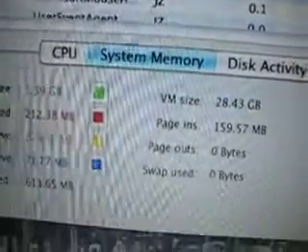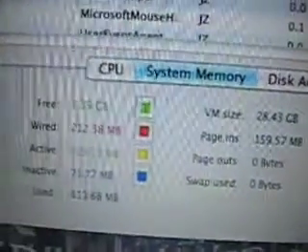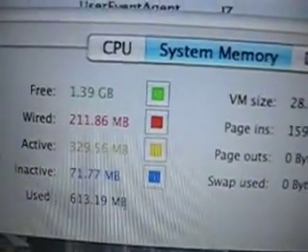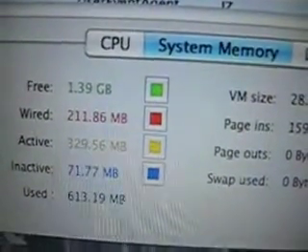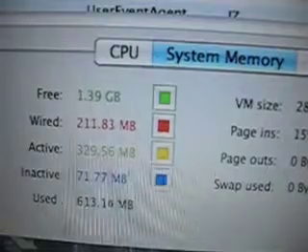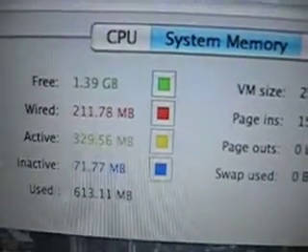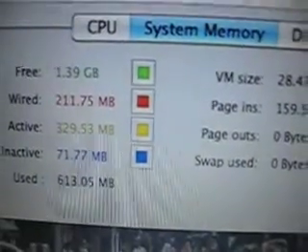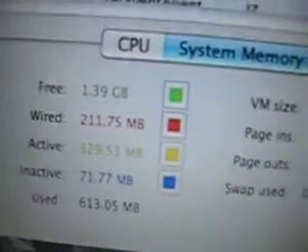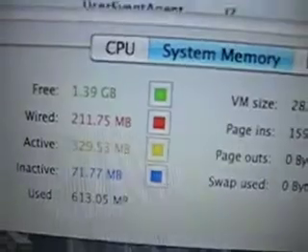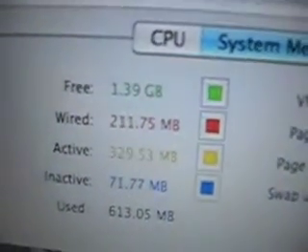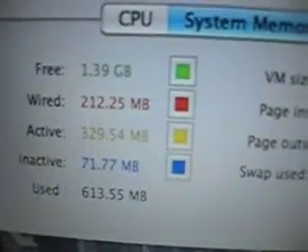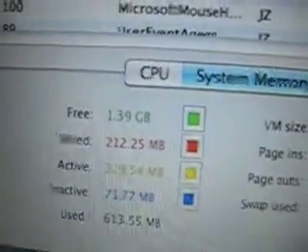It seems like when you first boot up the system in Leopard, you have more free memory available to you. Before, when I was running Tiger, normally when I booted up the system I would start off with 1.5 gigabytes of free memory. Now in Leopard they actually give you 100 more megabytes. So typically when I start up Leopard now, my free RAM comes up to 1.6 gigs, which, coming from Windows, is surprising. It's nice.